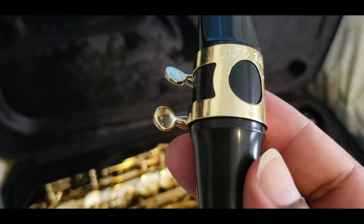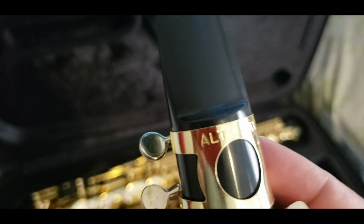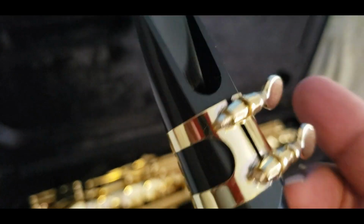This mouthpiece has no markings on it at all. The only marking I see is alto sax on the ligature.